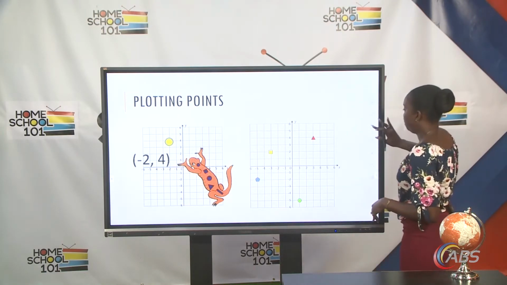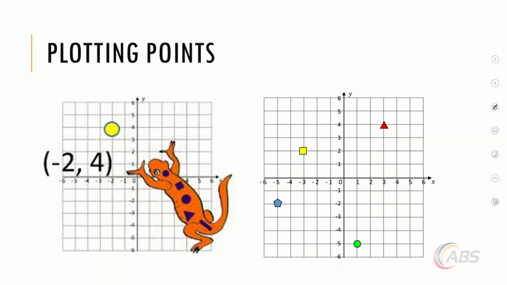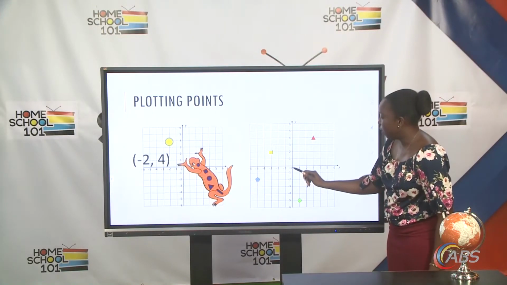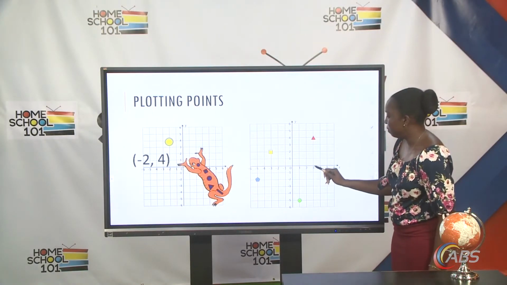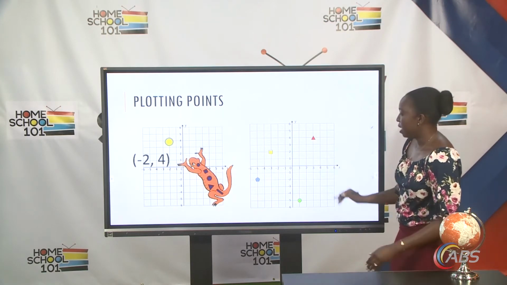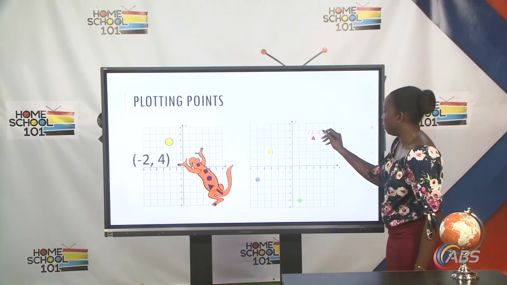Okay, so for this next graph, we're actually going to take time and label these coordinates. So we need to find out what position these different shapes are in. Okay, so let's start with the first point here, the triangle. And so how do we start? Again, from the origin, we're going to the right 1, 2, 3 places, and we're going up 1, 2, 3, 4 places. And so this would be point 3, 4.